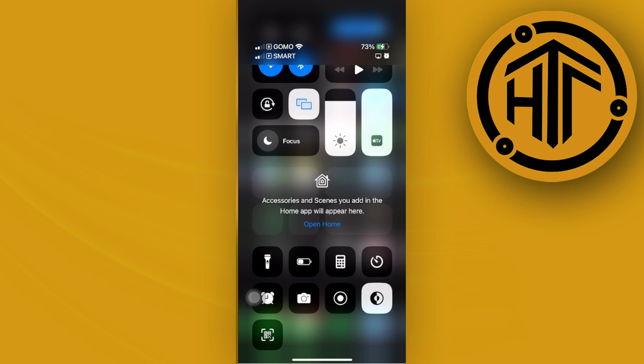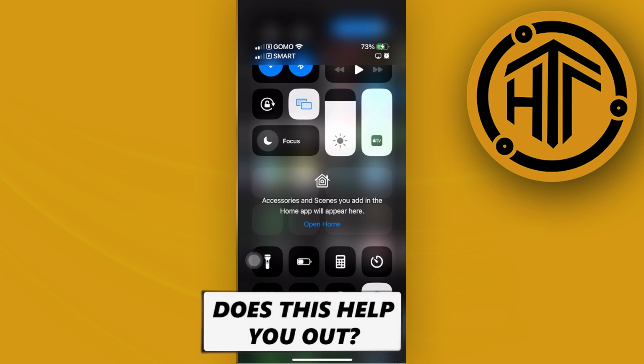So one more thing we should also make sure of is that our battery percentage is not below 20%. That is basically gonna kick off the low power mode. So we should also make sure that you have sufficient battery levels before we go ahead and proceed with enabling our live wallpapers. And essentially that is all for this video.